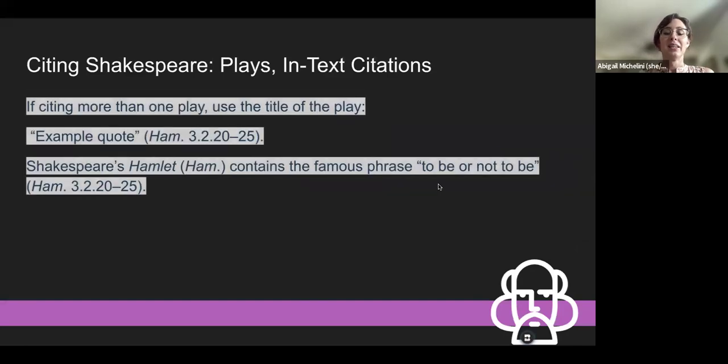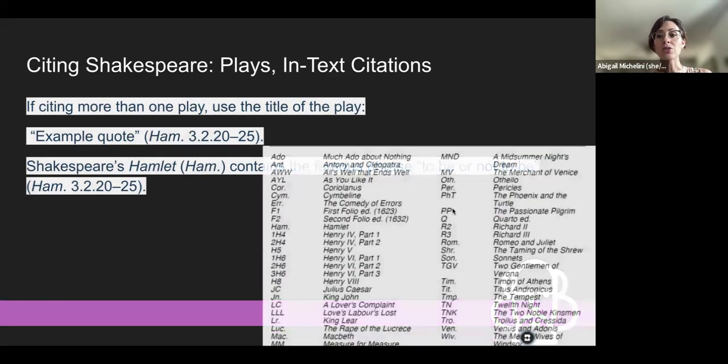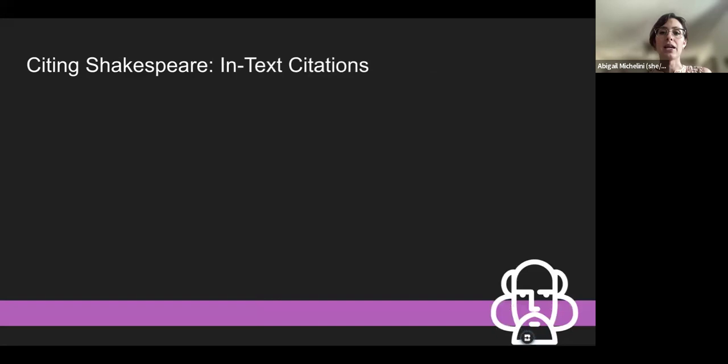The next thing that you need to know is if you are working with more than one play, like let's say you wanted to compare Hamlet with Othello, right? The way that you would distinguish them when you have quotes is by putting which play it is instead of his last name here in the parentheses. Now, this is only if you are talking about more than one play, okay? There are also abbreviations for all of his plays for this so that you don't have to type out the full title, because some of them, like The Taming of the Shrew, get really long and take up a lot of space. So those are all here for you to return to. In this course, you may not have to do this, but it's there for you just in case.